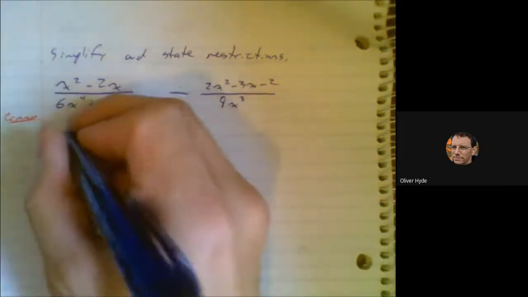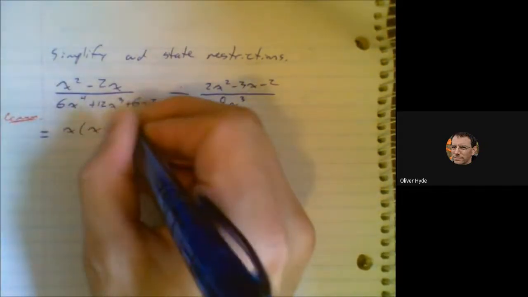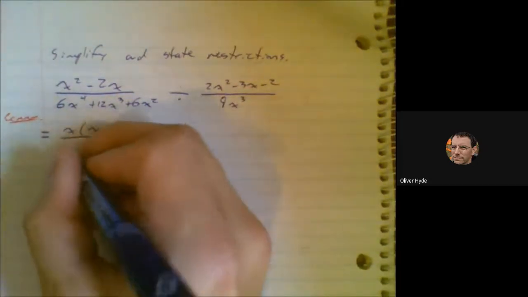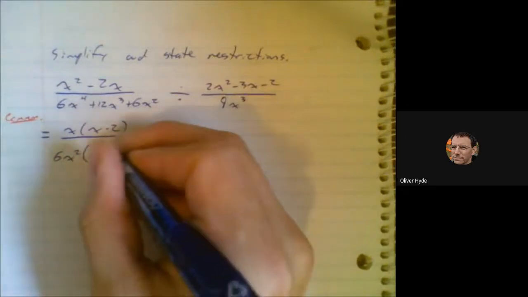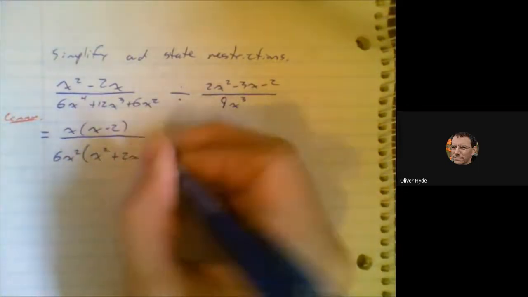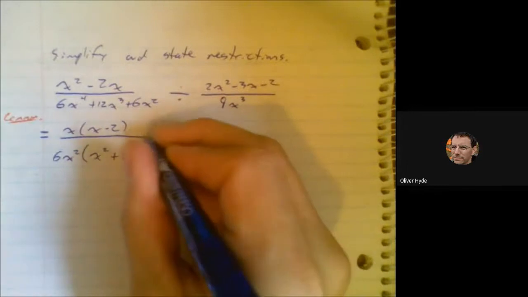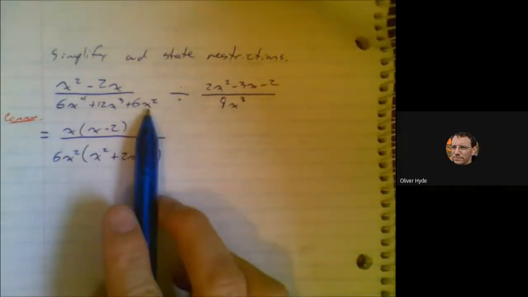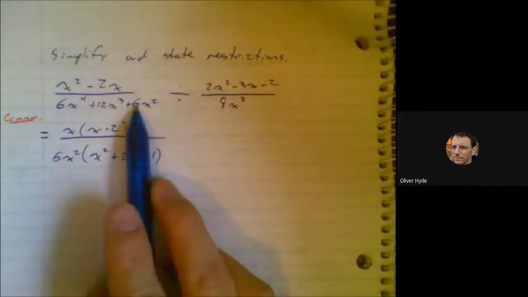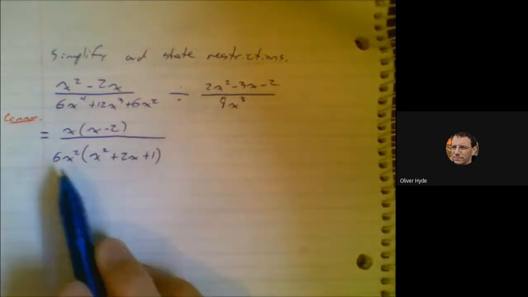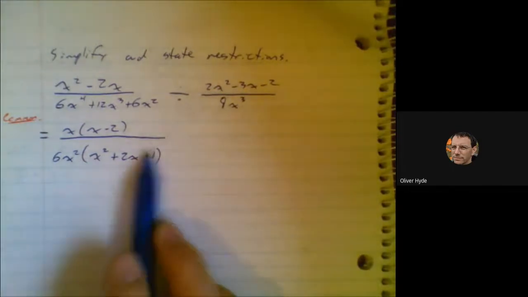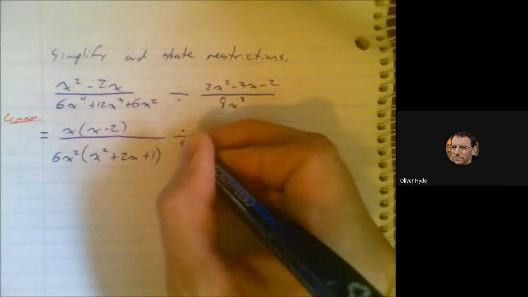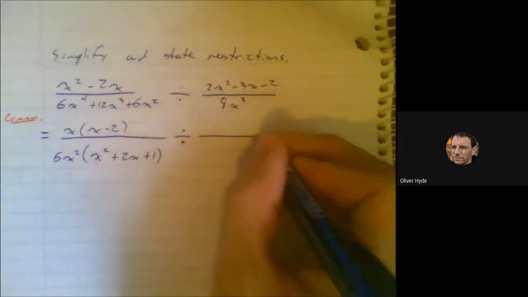This binomial here has a common factor of x. Trinomial down here, greatest common factor of 6x squared. You don't need to find the greatest common factor, but it will make your questions go a little bit faster, a little bit more efficient. You're not taking away 6x squared from 6x squared. That would leave you with nothing or 0. You are removing a factor of 6x squared. If you check with distribution, you could never forget that one. And my advice is leave this as a division so that you can spot your restrictions.